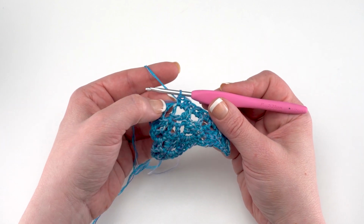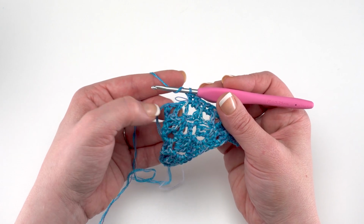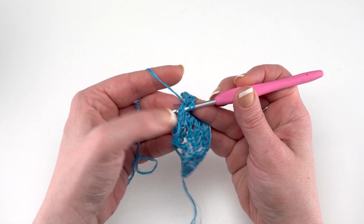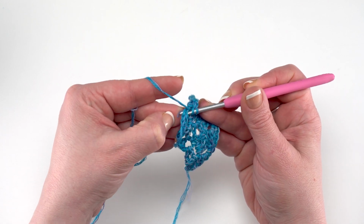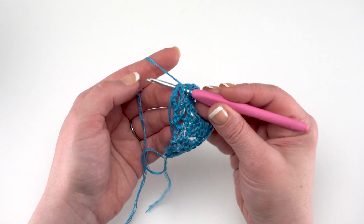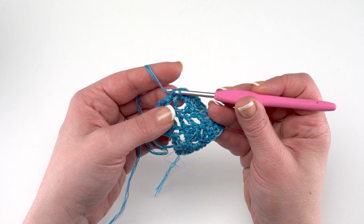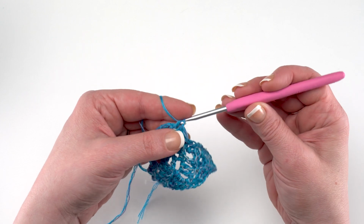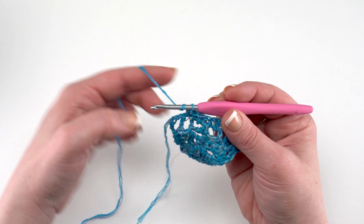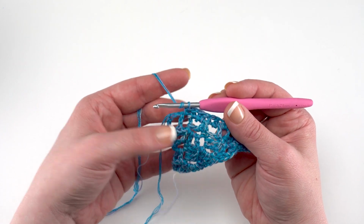And then you can see right here, there's just that little bit of a loop left. So I'm going to start the half double crochet in the side of this last block, but this time I'm going to send my hook right through that loop. If I can just get it on my hook, there we are. So you can see I've gone into that chain space there basically, but I've also gone into that loop. And now when I pull up this loop and make that half double crochet, that end will be tucked up in there and it's not going to go anywhere. I could go ahead and crochet over that some more if it bothers me, or I can just let that hang out there, whatever you like to do.